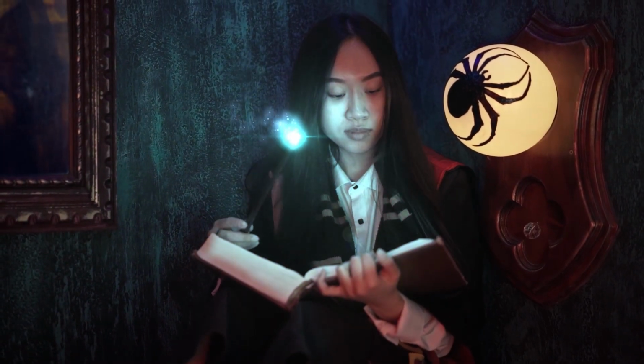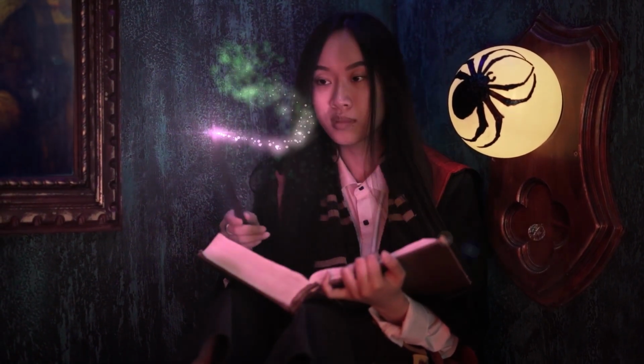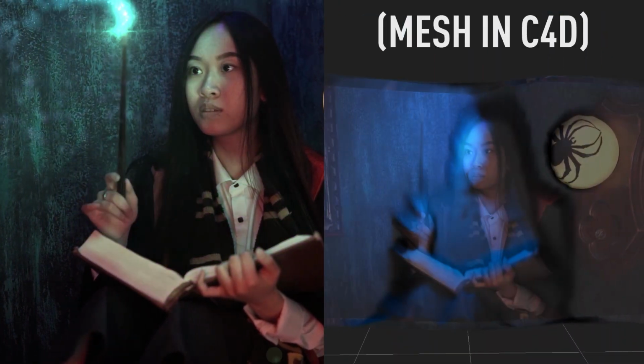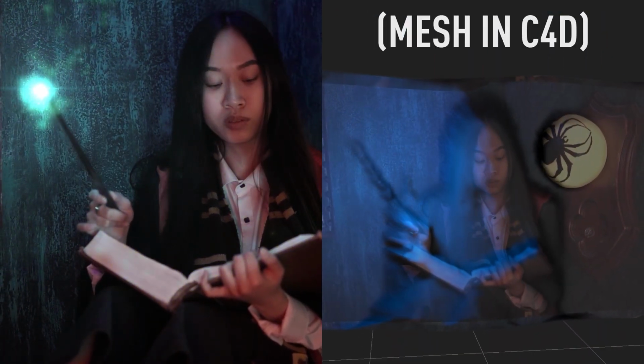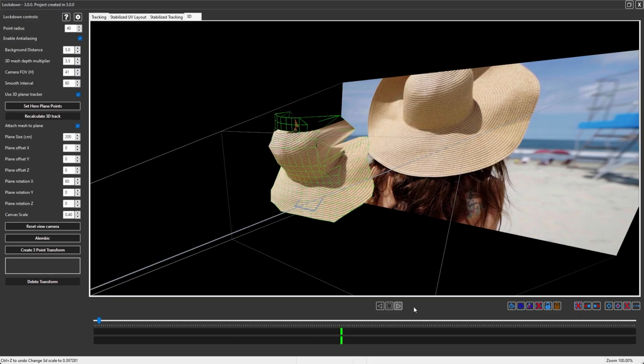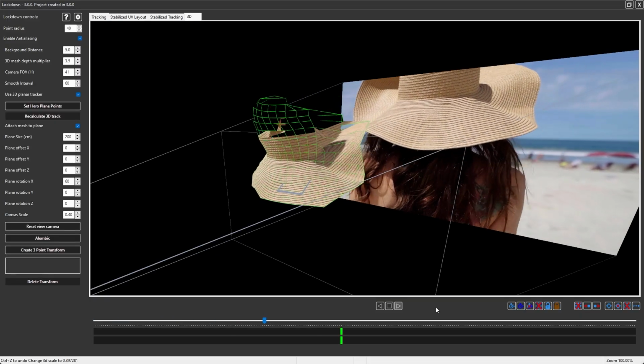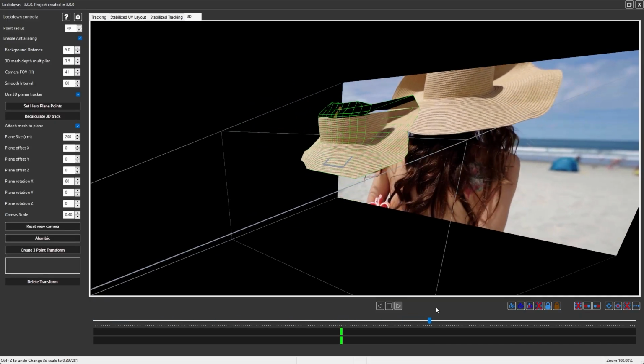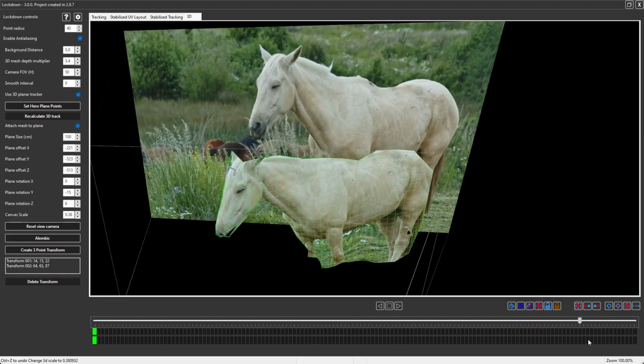This mesh can also be used for relighting. In this example, I made the entire scene a mesh. With a little compositing, it gets the job done. Here are some more examples. Keep in mind we have a ton of automatic filtering to improve the depth estimation results, so check out the tutorials to understand its strengths and weaknesses.